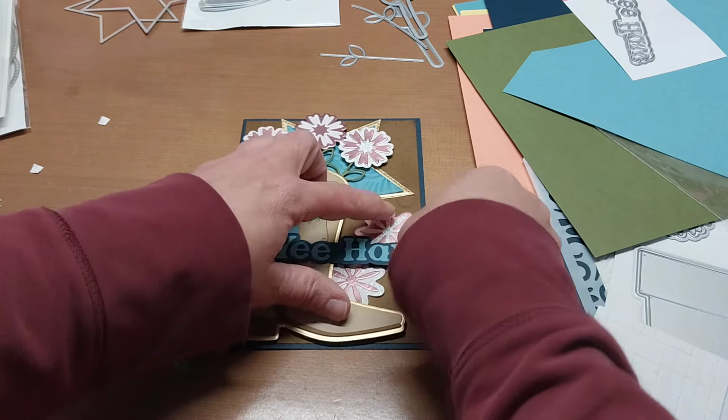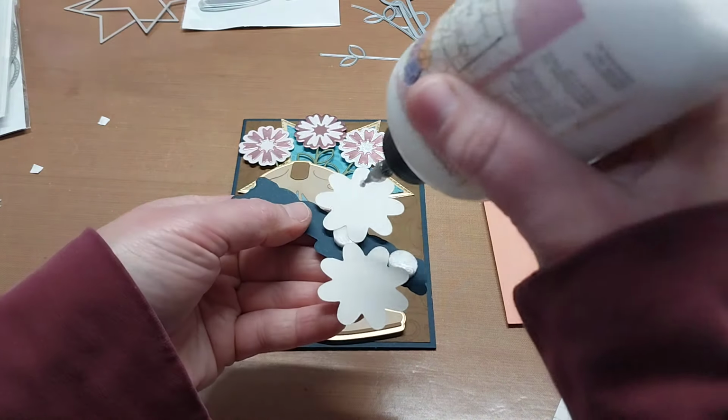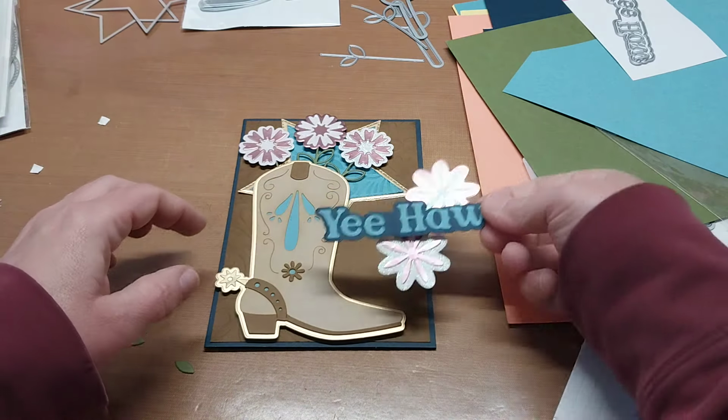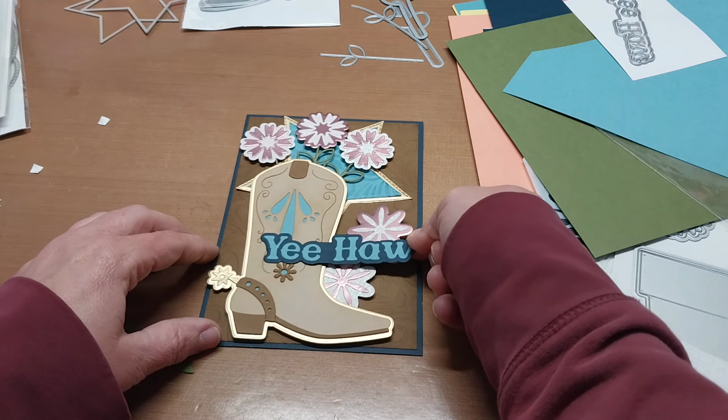Okay, so now let's pick this up, add some glue. You don't need a lot because it is paper. Like so. Kind of finagle this one under there.